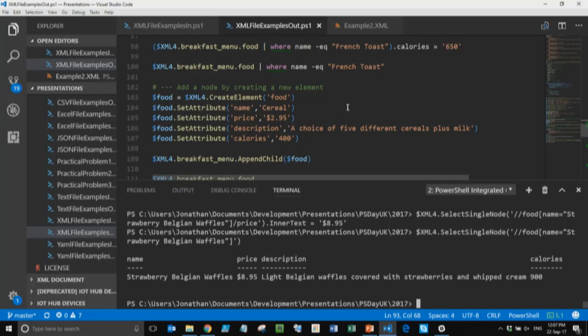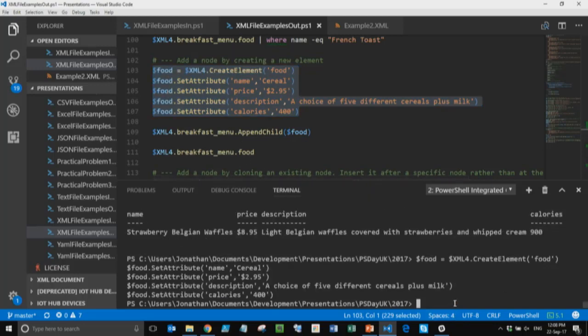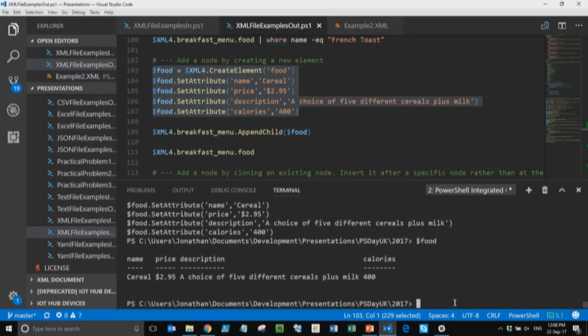There's a whole load of other methods on that new document object. So if we need to add a whole new node, we've got CreateElement. What that does is create the definition of an element. If we have a look at what that food variable actually contains, it looks like that.